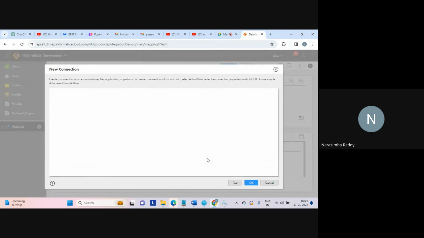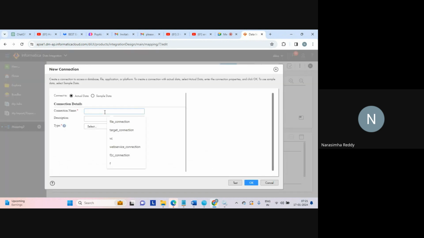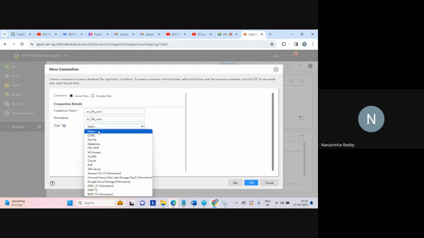So let us try doing it. Click on new connection and supply, let's say, source file connection. Then the description is optional. I've just copied the same connection name. Can you see here?